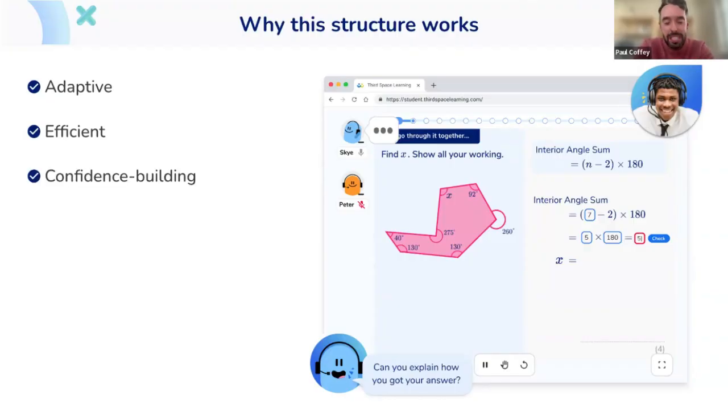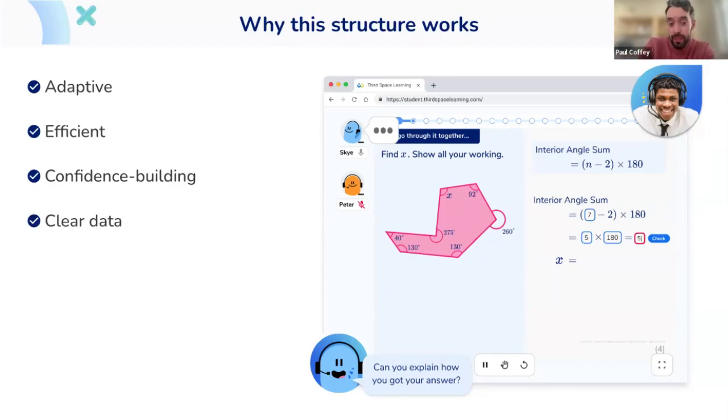Number three, it's going to build confidence. So students answer a question independently at the start, they get some help, and then they can prove to themselves and to you that they can do it at the end. That's a complete learning cycle in a single lesson. And it's a particularly powerful experience for students who've convinced themselves that they're just not good enough at maths. They absolutely are. And now we've got some evidence that you can point to show that they can do it.